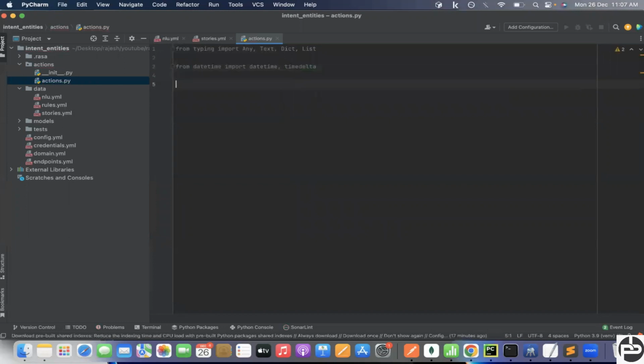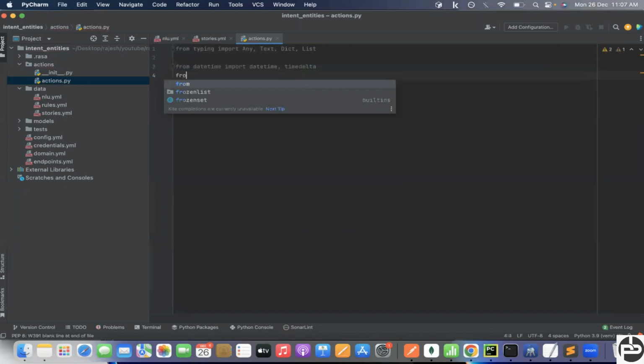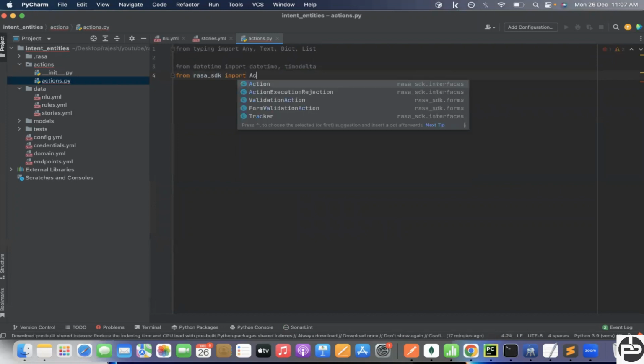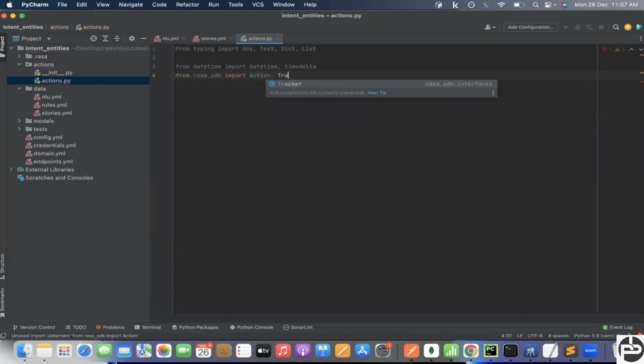That's all. Now also I have to import from Rasa SDK. Rasa SDK is responsible to communicate with Rasa core. So I'll import Action and Tracker.